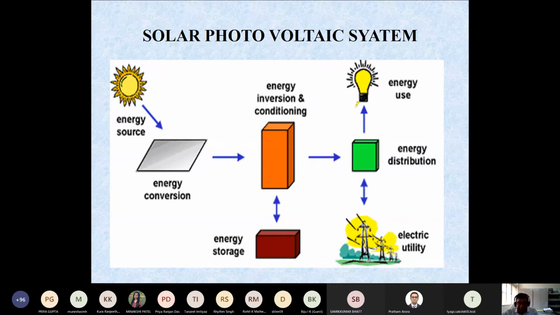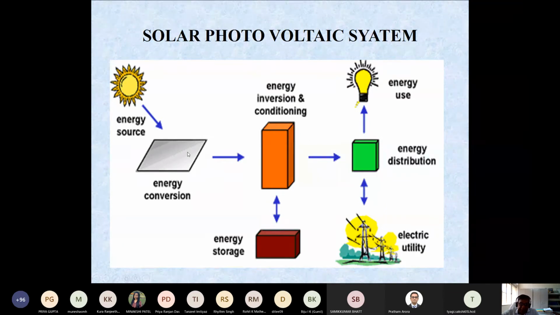Otherwise, there's another important part here: the solar photovoltaic system. Here we can directly get the electricity. If you talk about the solar photovoltaic system, typically, what are the components? Otherwise, it will be need based. Suppose I need water pumping only, then I may not need all these things. Directly, I can connect this energy conversion. Energy conversion means the photovoltaic cell or photovoltaic module, and power conditioning is required.